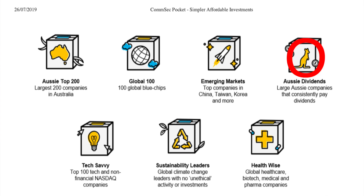One of my personal favorites is the Aussie Dividends ETF — large Aussie companies that consistently pay above-average dividends. It's great if you want a steady income over time that's going to be compounding. If you're tech savvy, there's an ETF literally called Tech Savvy. It tracks the top 100 tech and non-financial NASDAQ companies — so over in the US, your Facebooks, your Amazons, Tesla. Those companies have great potential for growth, but can also go down drastically if there's a privacy breach or things don't go right. This one's a bit volatile as well, but there's always a rush when you invest in tech and see things succeed.